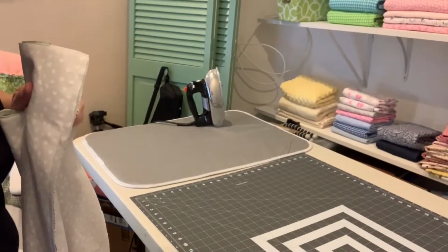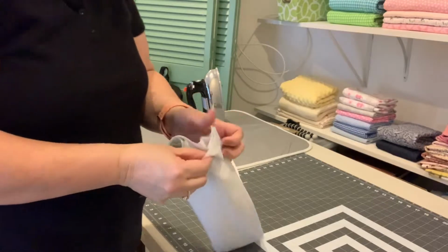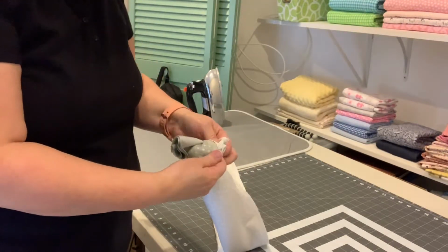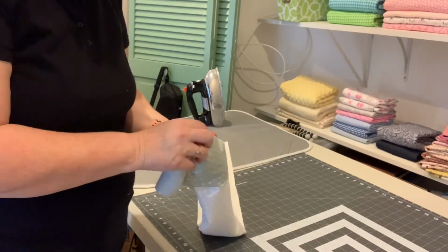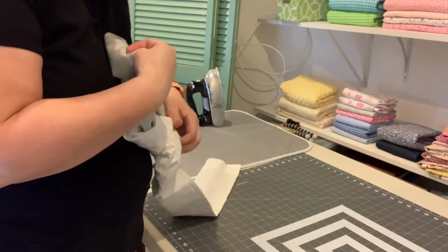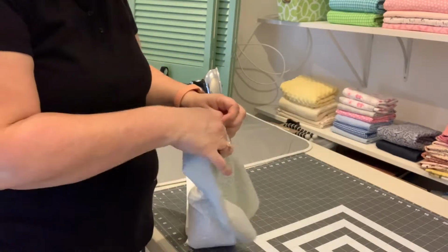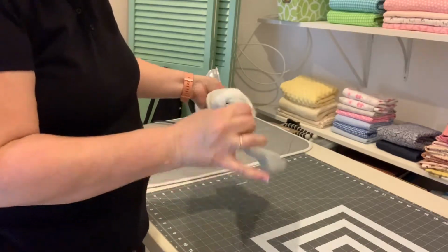All right, let's go back over here to this side. Sorry, bouncing you around a little bit. All right, so now what we are going to do is turn the tube right side out. It's kind of like a sausage. Just keep pulling it out gently because you don't want to tear your seams, and then the magic will begin to unveil.